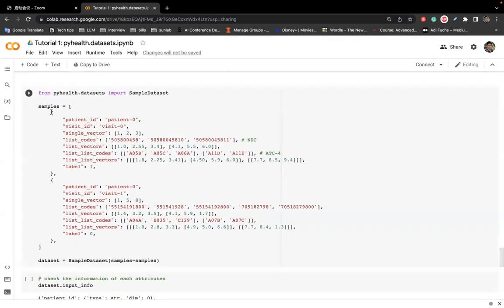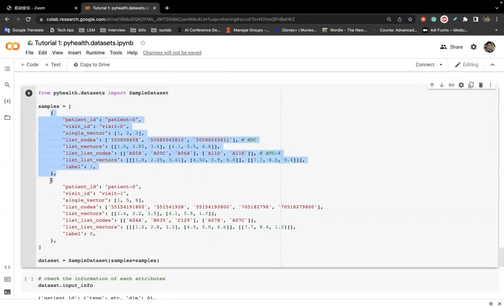So this is an example. If you have two samples, this is the first sample, this is the second sample, you specify clearly what the different attributes are: the patient ID and the hospital visit ID, and the rest of them. We support these 5 types of input.